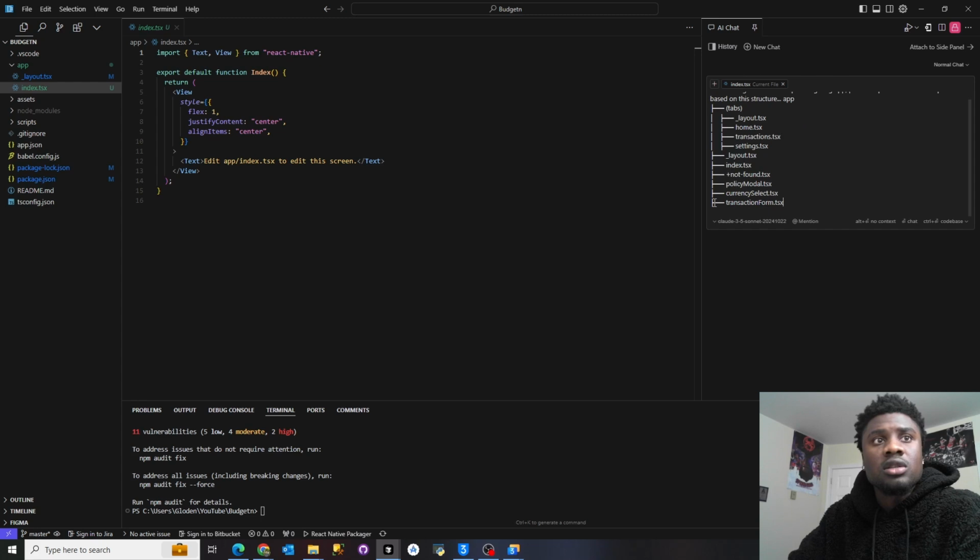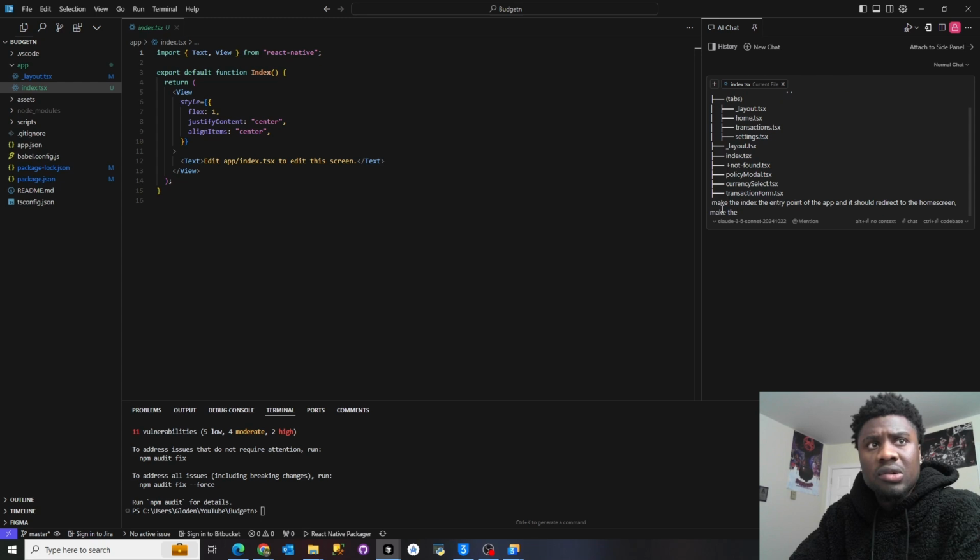Make the index the entry point of the app, and it should redirect to the home screen.